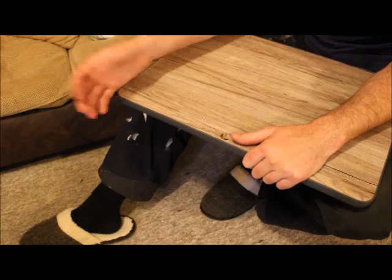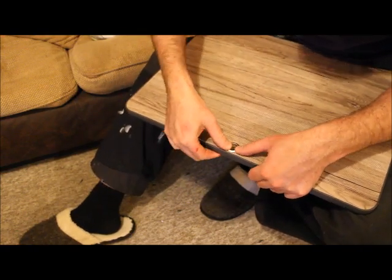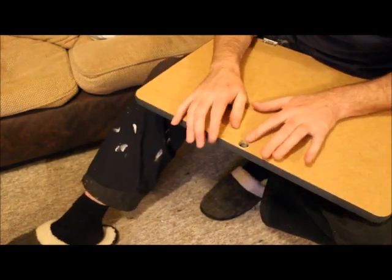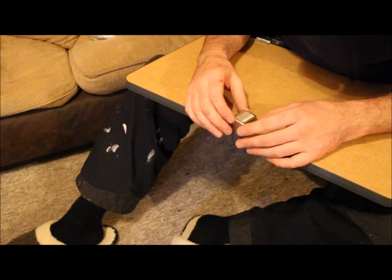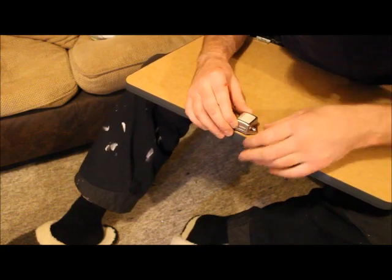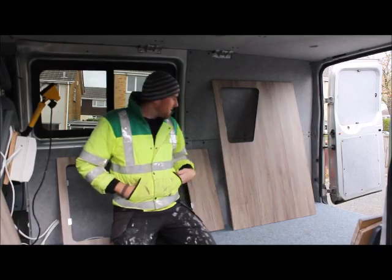And my lovely assistant will pass over, what's it called, a flange? Then we've got to screw in the locking mechanism on the back. Like so. And then we attach the knob to the other side. Job done.